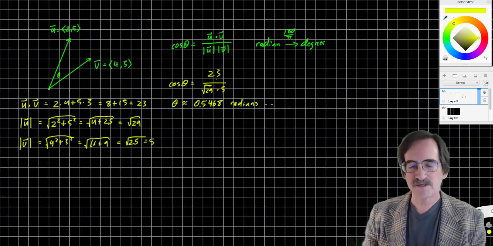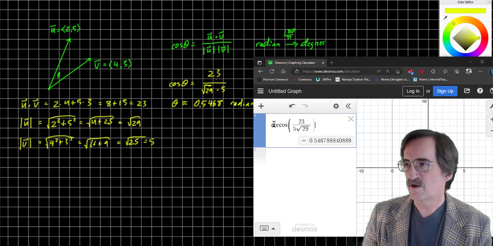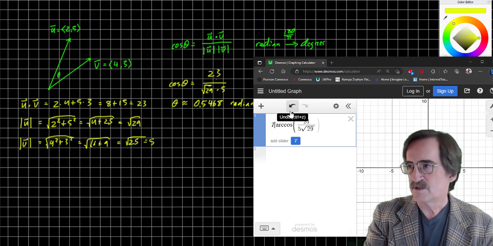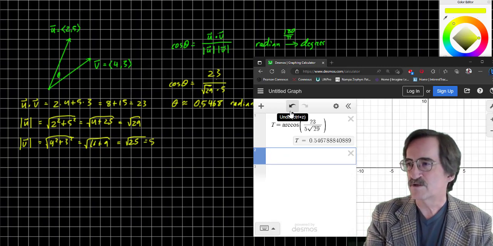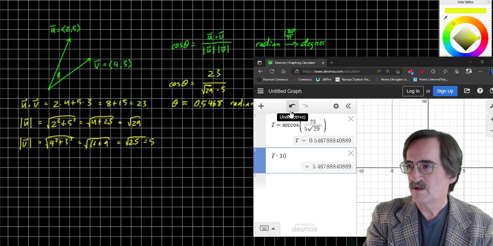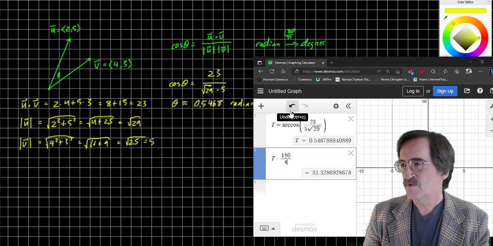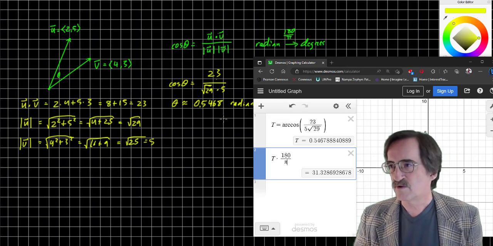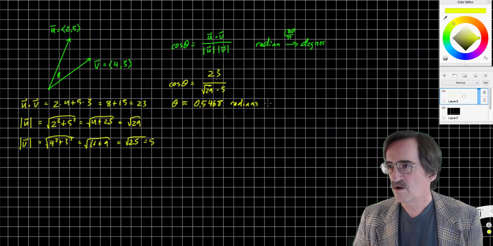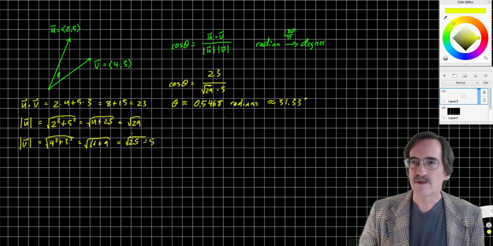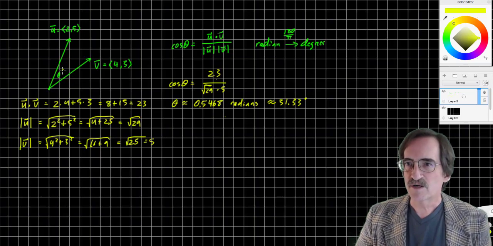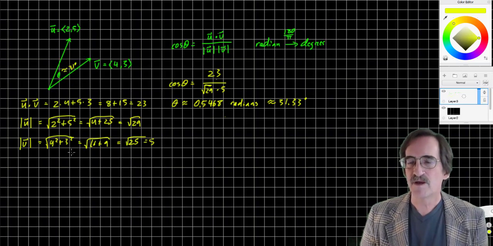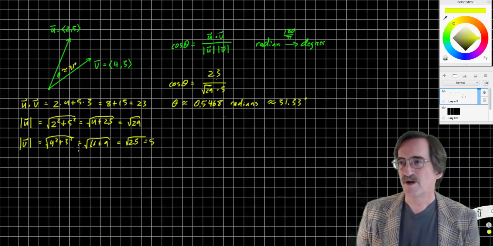If we want to convert that to degrees, let me do this here. So this is theta. I'm going to call it t, because if I call it theta, that's a system variable in Desmos. It gives me problems. Okay, I'm going to do t times 180 over pi. So about 31.33 degrees. Okay, and that seems to mesh with what I'm seeing here because I did do a proper graph. So that's approximately 31 degrees. Okay, and that meshes with reality.